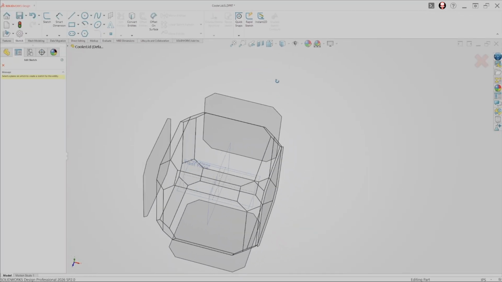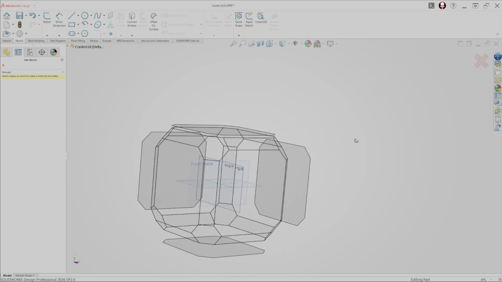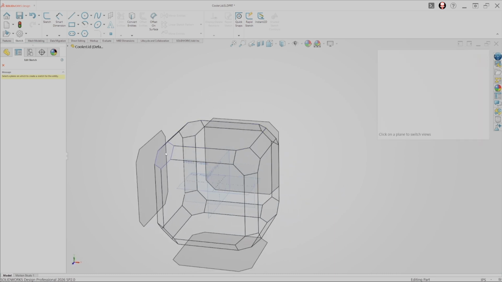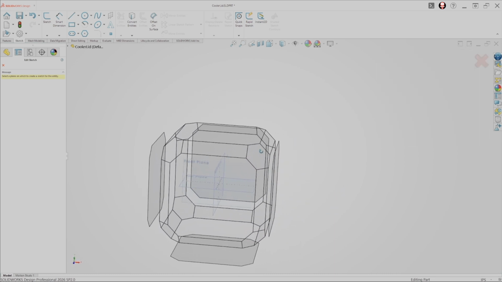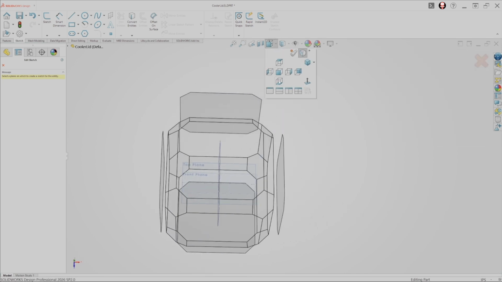Now these are different views you can select. If I hover over one, SOLIDWORKS gives me a preview. Since I don't have any geometry to show yet, the preview doesn't really help us at this point in time. But I found that this interactive box can be a little overwhelming for beginners. It can be helpful in certain areas, but while you're learning, I recommend working with these view icons instead.